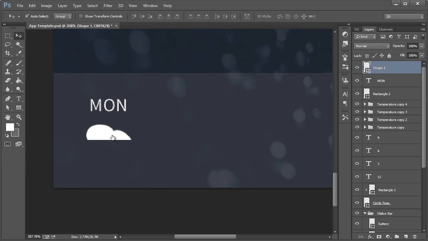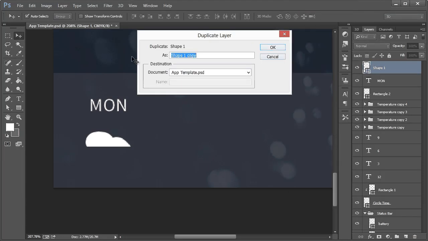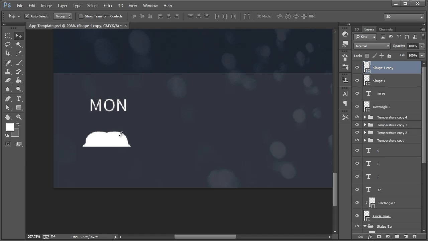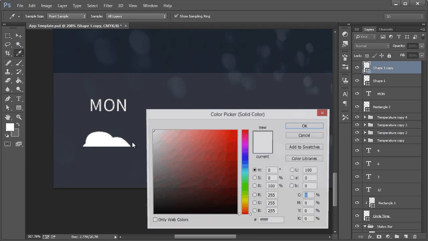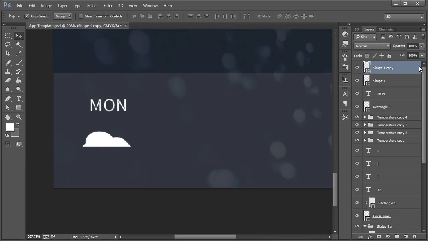All right. And to illustrate this a little bit better, we'll right click, we'll duplicate that. And then we'll go to Edit, Transform, Flip Horizontal, and hit Control T, scale that down just a little bit. And let me see what it looks like if it's this color. Nah, what we'll do is give it a stroke.